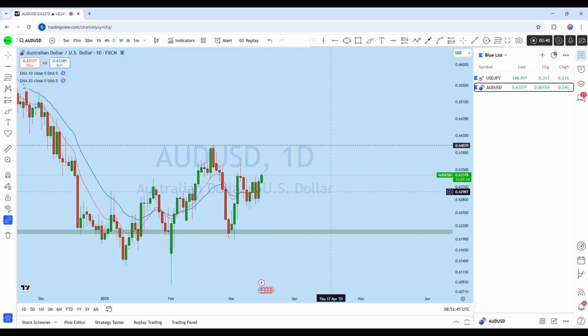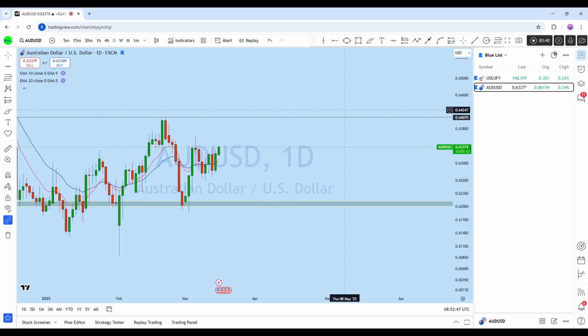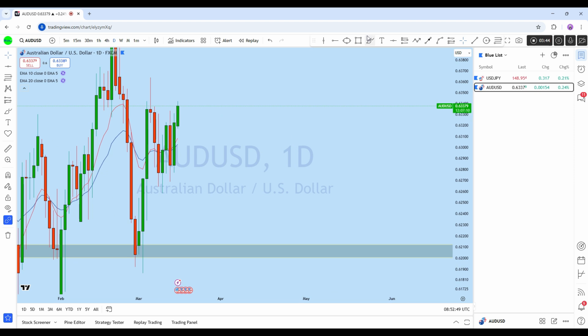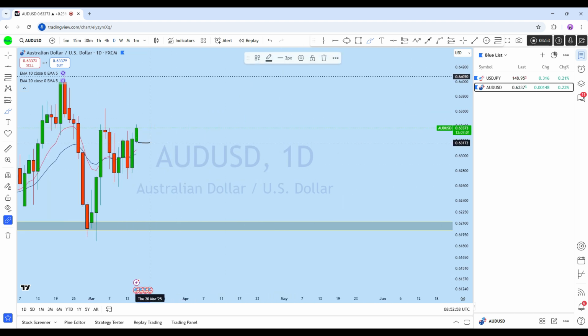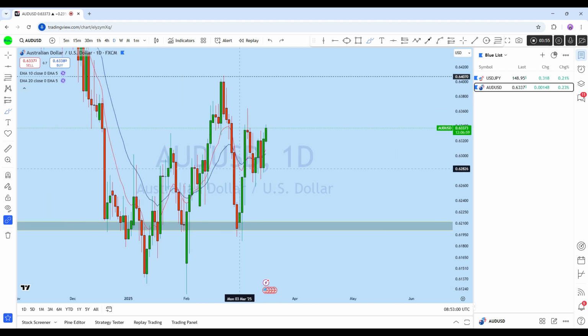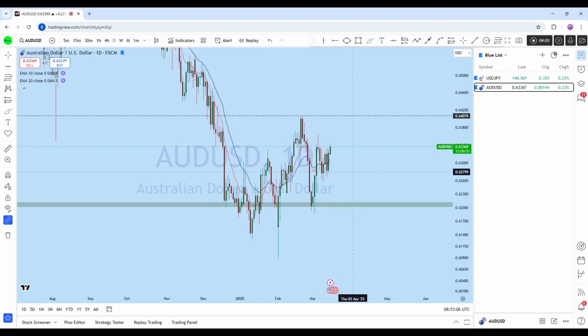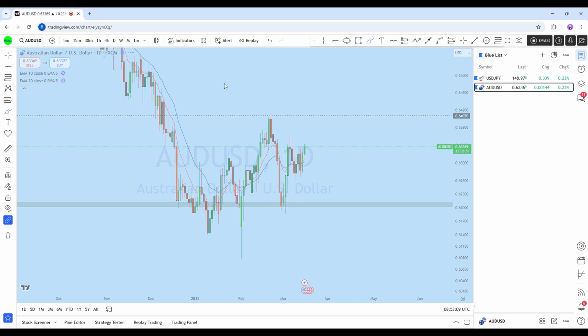If we look at the daily chart on AUD USD, we can see that from the daily, there is a daily bullish engulfer that crosses the 10 and 20 EMAs smoothly, and with that crossover, the market is currently breaking to the upside. We might see that after this bounce, pullback and consolidation, the market potentially trends again to create a new higher high on AUD USD.